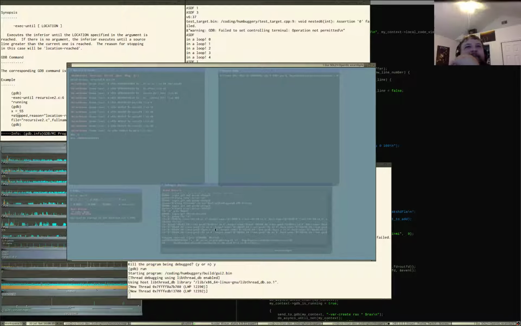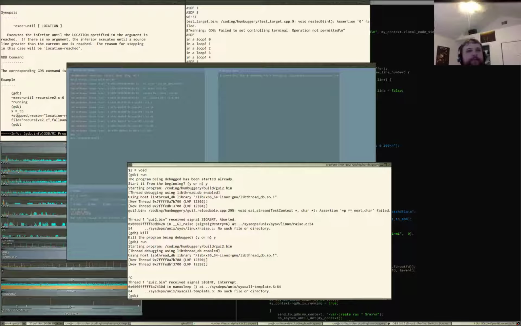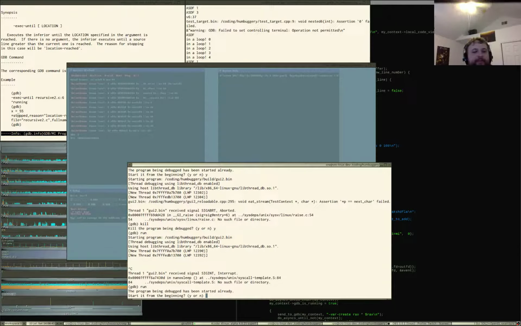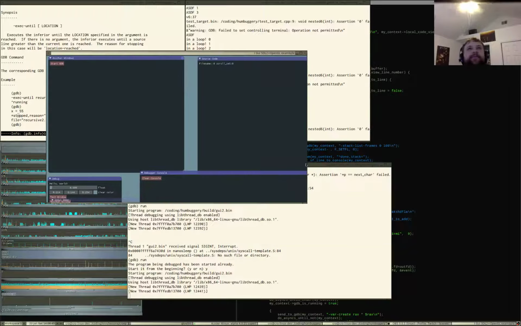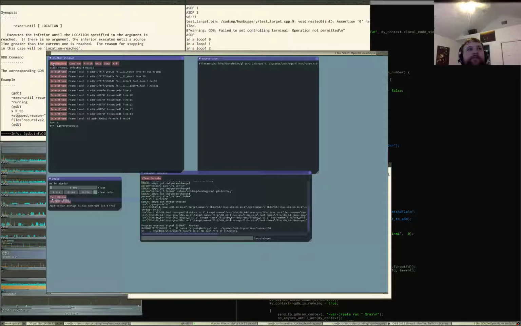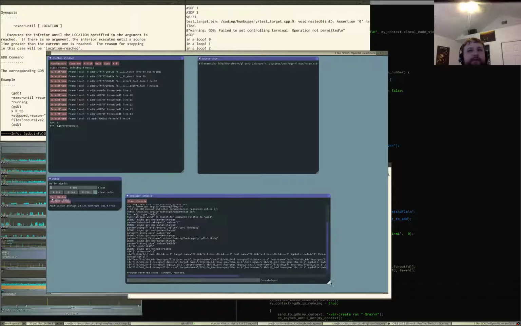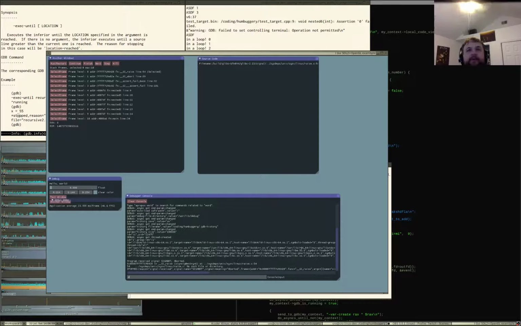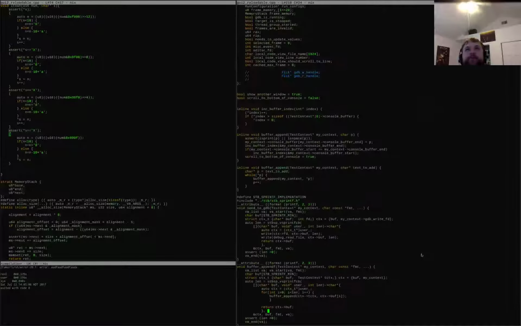Is that like a memory problem? Do I need to start compiling with sanitizer on? It's probably what I'll do. Yeah, we need the address sanitizer because I'm probably overflowing some buffer somewhere.